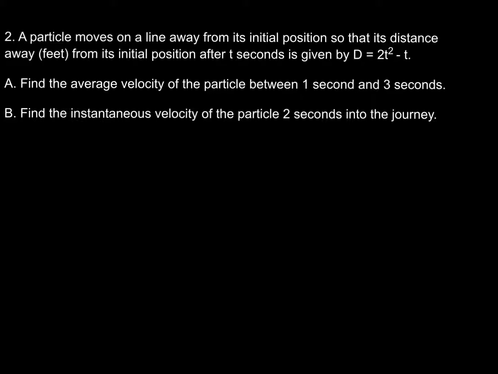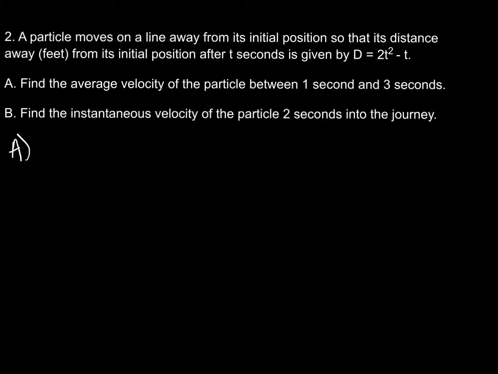You want to find the average velocity. The tricky part about this is understanding what velocity means. Velocity is just speed in a certain direction. So in this case, the velocity would just be the speed at which the particle is moving, and that's just going to be the rate of change, right? You want to find the rate of change between 1 and 3 seconds, so that's going to be the average rate of change between when t is 1 and when t is 3.